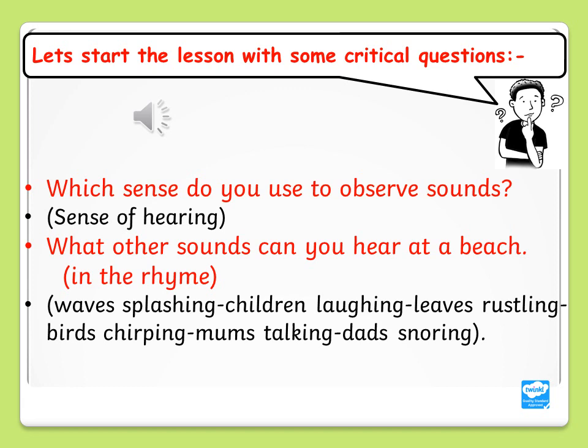What does a bird do? It whistles sometimes and it chirps. That's the sound of the birds. And moms talking, chatter, chatter, chatter, they're talking together. And dads are sleeping on the beds in the seaside and they are snoring. And you make the sound now of snoring. I told you what the sound is of snoring.